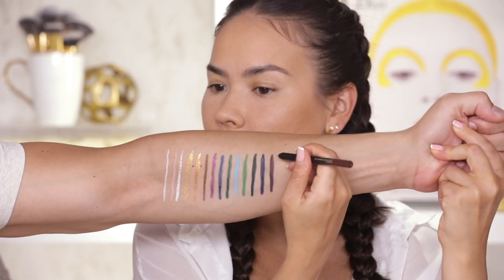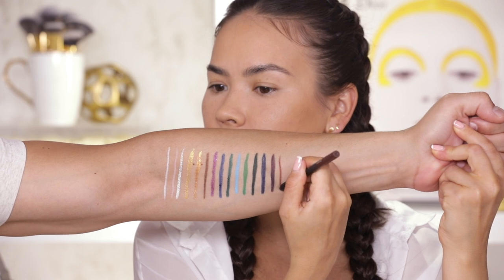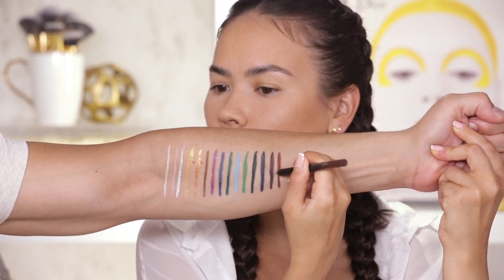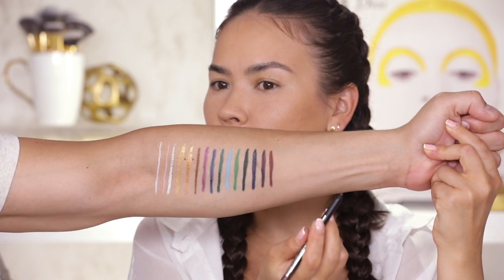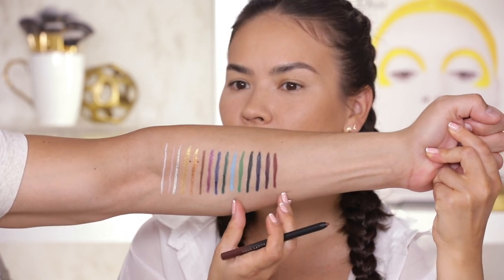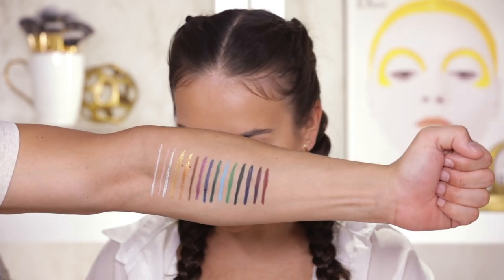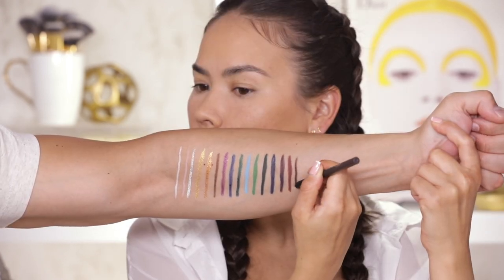The rest of these are all matte. So here we have Burn. This one's a little bit more of a maroony sort of purple, like a reddish purple brown kind of situation. So from this point on, these are all the mattes, and these first two are also matte. And we got four more. We got a dark brown called Go Diva.